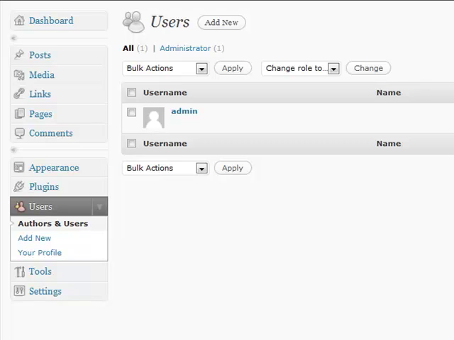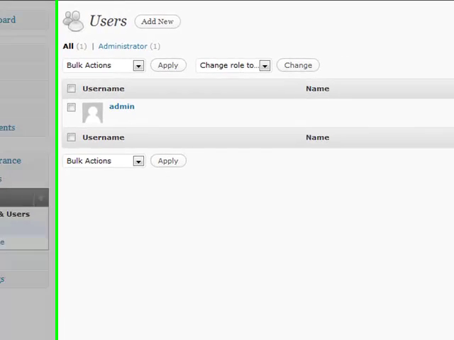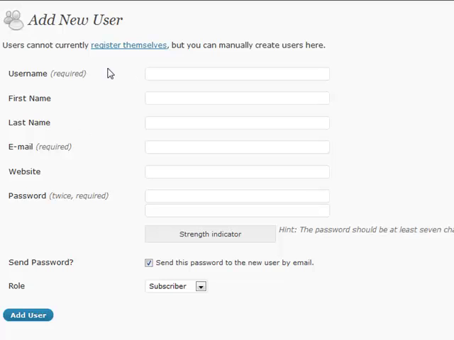You probably already get a feel for how this section is pretty much laid out, because it's laid out very similar to pages and posts and all those other things. So you pretty much will get a quick grasp of exactly what this is. In order to add a new user, if you don't have users that can currently register themselves, which is a feature in the settings that we'll go over later, basically you can add them manually. So you can go under the users in the navigation, go to add new, and you can fill out all their information.